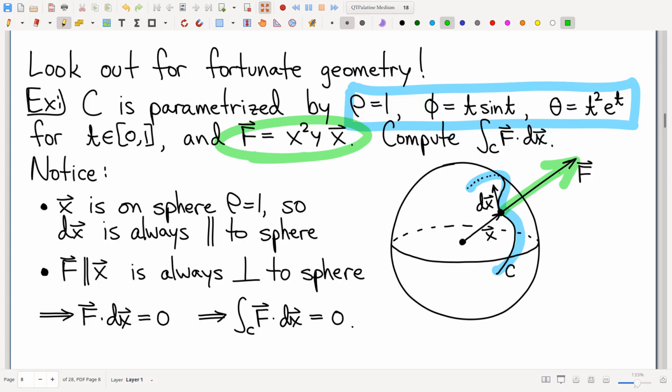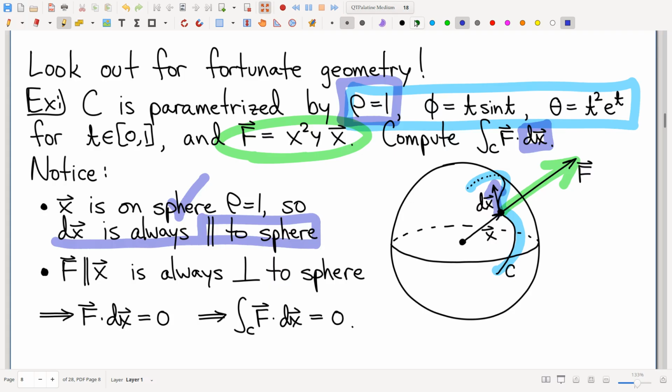Turns out this is super easy. This is do it in your head simple, as it turns out, with a couple of cool geometric observations. So the first geometric observation, look at this right here. Rho is always 1. We're always on the surface of the sphere. And now just geometric appeal, but if you're always moving around on the surface of the sphere, then your velocity is always tangent to the surface of the sphere. Geometric appeal. If you're on a surface, your velocity is tangent to the surface. And so your dx vector, if I look at this dx vector right here, that dx vector is always parallel to the sphere. So there you go. Let me highlight that. So the dx vector there, parallel to the sphere.